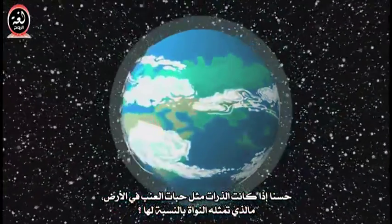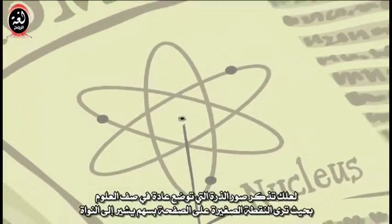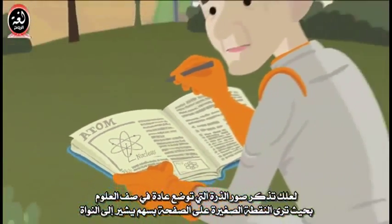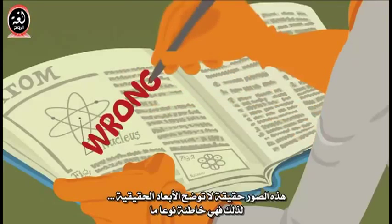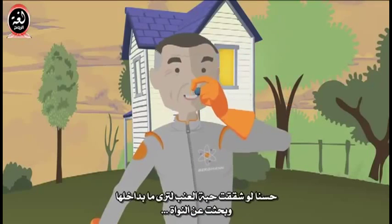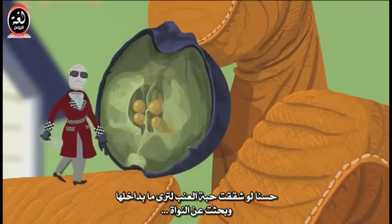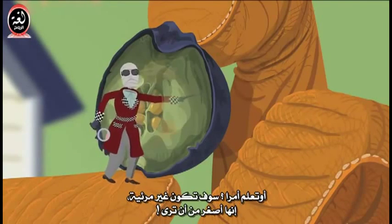So how big is the nucleus? Well, if atoms are like blueberries in the Earth, how big would the nucleus be? You might remember the old pictures of the atom from your science class, where you saw this tiny dot on the page with an arrow pointing to the nucleus. Well, those pictures are not drawn to scale, so they're kind of wrong. So if you popped open the blueberry and were searching for the nucleus, it would be invisible — it's too small to see.